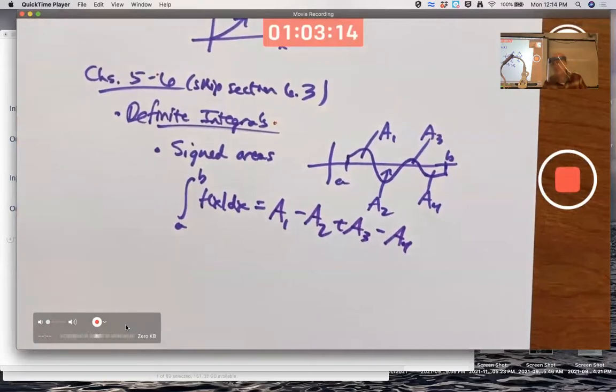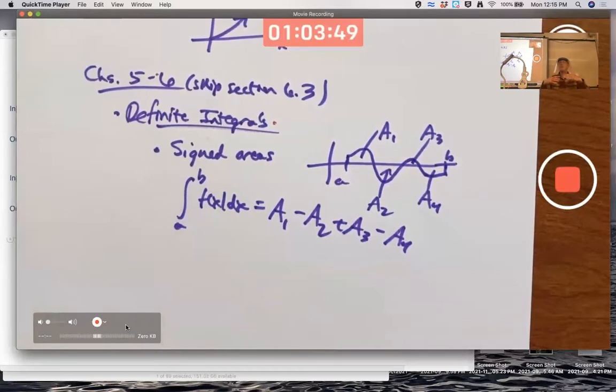And that's an important thing to do with integrals because it allows them to be more widely applicable. With motion, back and forth motion, if you travel, say, rightward, your velocity is positive, leftward, your velocity is negative. So your velocity graph could be both above and below the axis. The integral, you want to represent displacement, change in position, which could be negative. You could end up to the left of where you started. And you want that. You want to be able to keep track of that if that happens in real life.